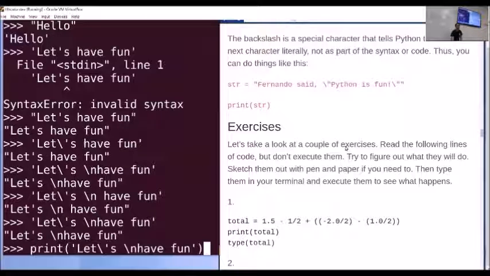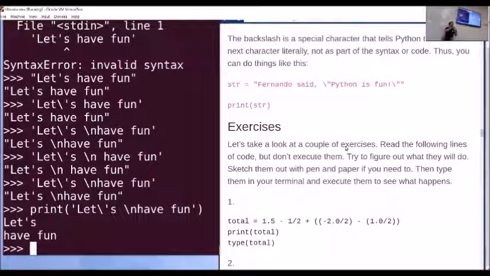So what we're doing here is we're going to evaluate all this with the print function. It's going to take this backslash and say, okay, we'll treat this apostrophe just like an apostrophe, not like the ending of a string. We're also going to get to this backslash n and do something weird with it. So what's happened here is we've actually evaluated the string inside of this line right here, and instead of just having the literal character of the slash and then a literal character of n, it's going to say, okay, backslash n is a new line. So that's what's happening here when we're using backslash n.